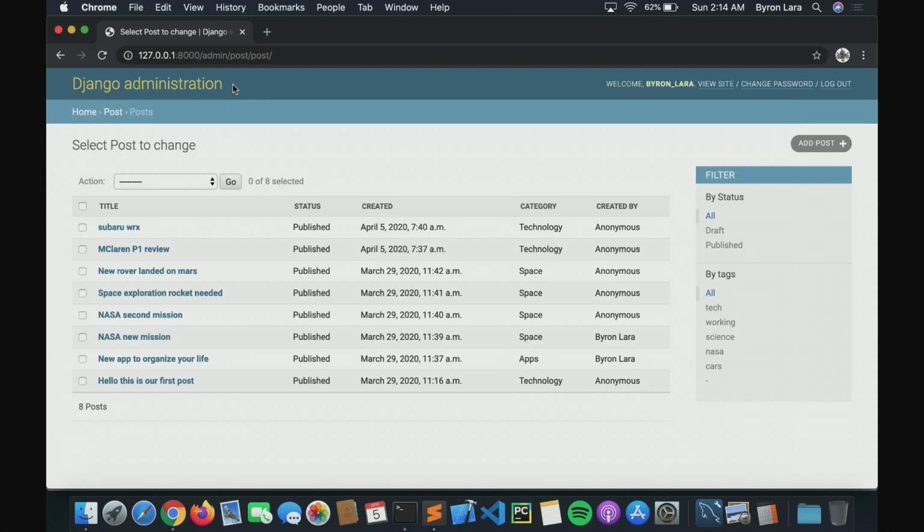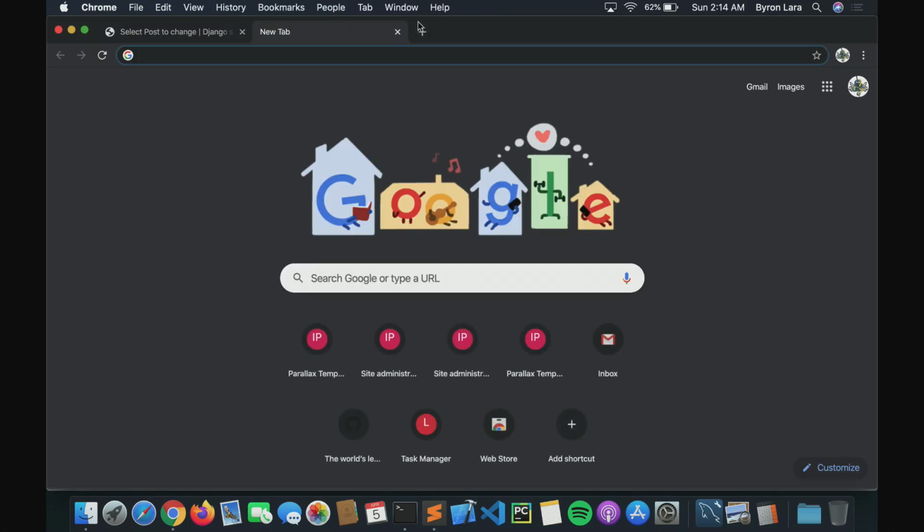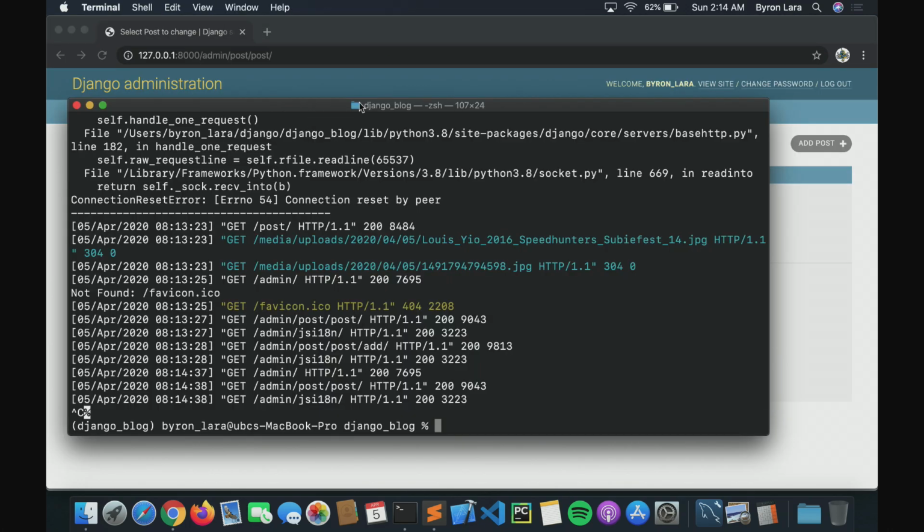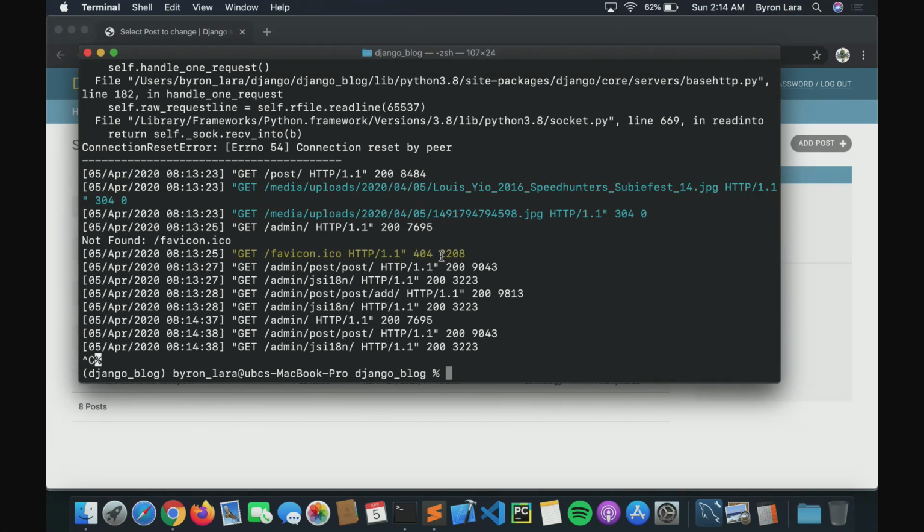So the first thing that we need to do, let's just stop this, is install CKEditor. In order to do that, let's go to the command line and start with pip install. That's how you basically install all the third-party apps.